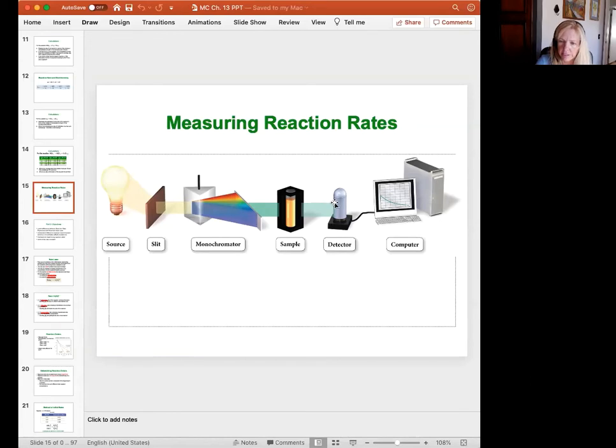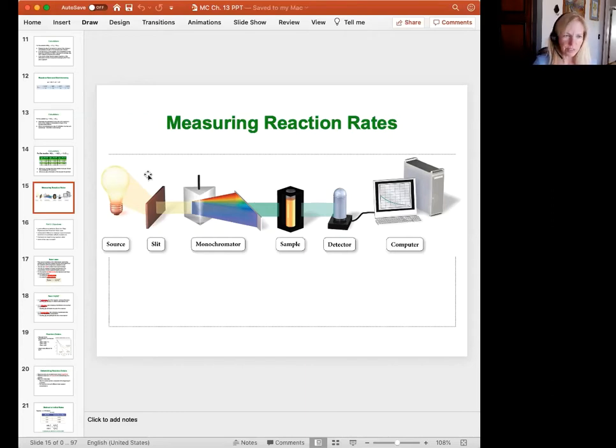I'll have a detector here that's going to detect how much of this is in solution based on how much of the light it's absorbing, and then I'm going to be able to graph that and experimentally determine. So that's often how we get these values that we have in kinetics: we're looking at the change in concentration of something over a period of time by looking at spectrometry. That's going to be one of the easiest ways.